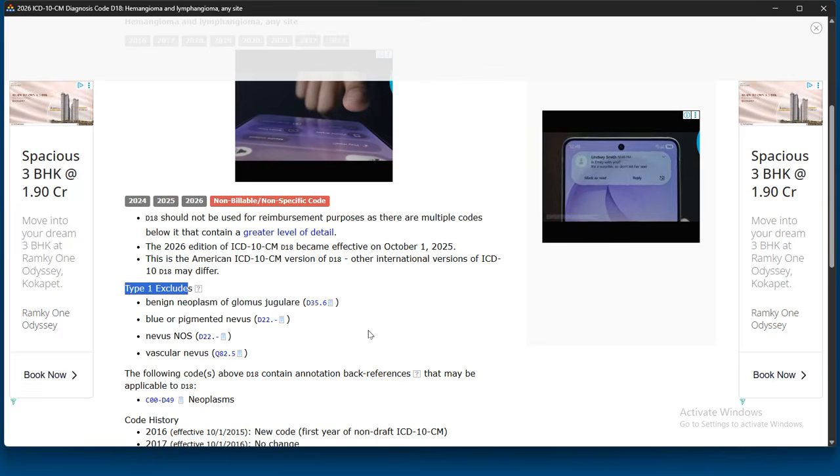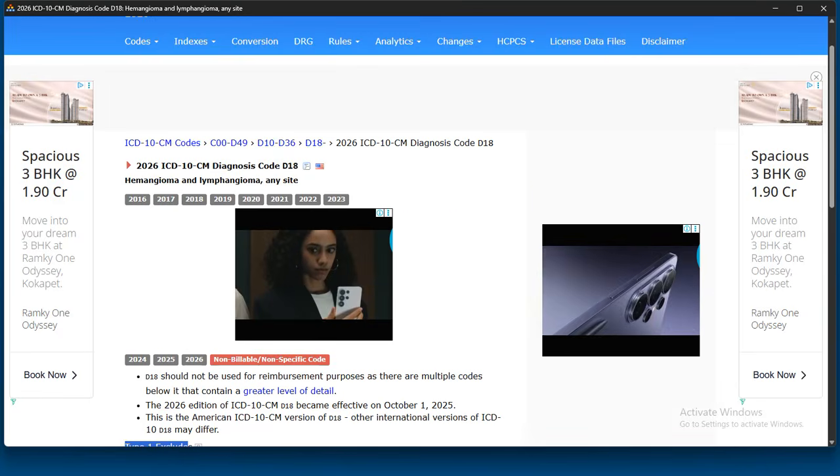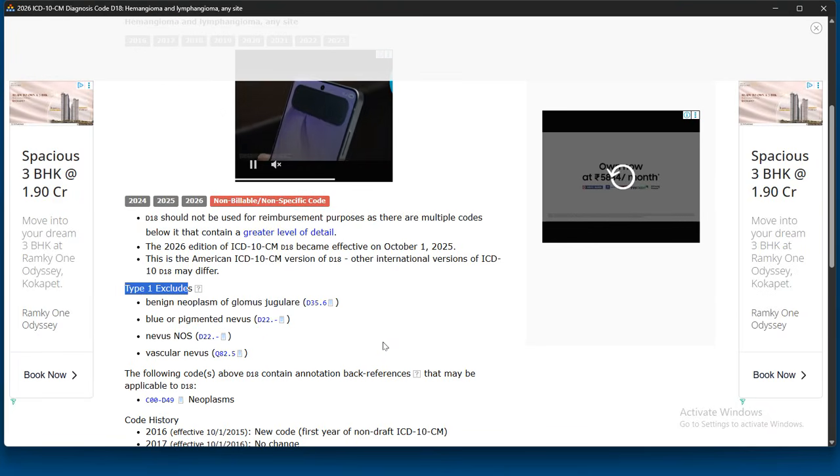Now from April 1st 2026 they have changed it to Type 2 Excludes, meaning if the patient has hemangioma and lymphangioma any site along with benign neoplasm of glomus jugulare, we need to code both codes. So you will not get any edit.